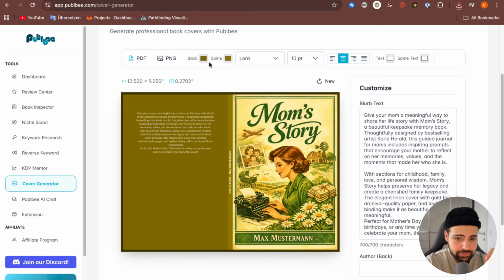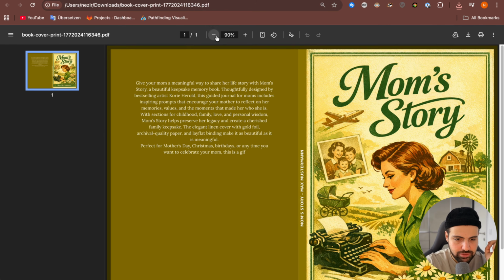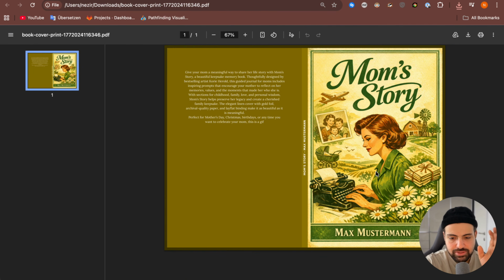You get a print-ready file in the right format at the right resolution. Then you go to Amazon KDP, open your title, go to cover and upload the final result. No file rejected, no incorrect dimensions, because the work is already done. From zero to finished KDP cover in under 2 minutes. Let's download it and open it. And as you see here, your final PDF is ready to upload on Amazon KDP.